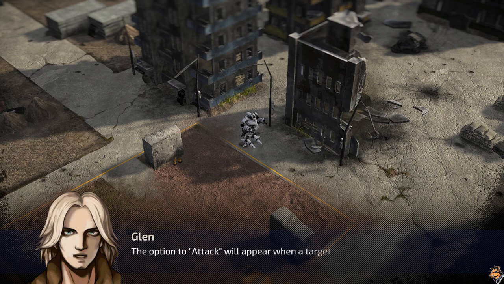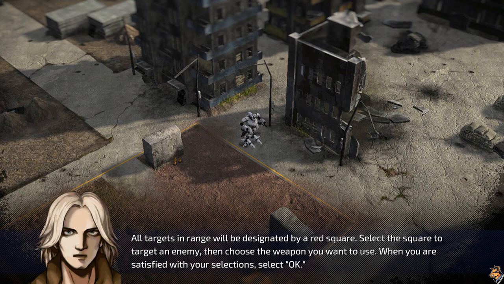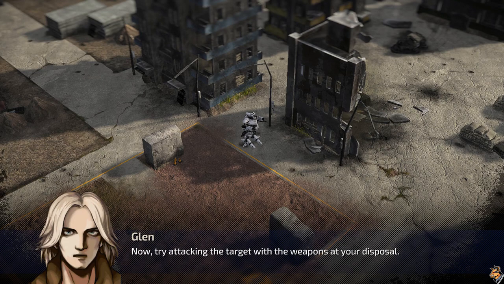There's your target. The option to attack will appear when a target is within range of one of your weapons. All targets in range are designated by a red square. Select the square to target, choose the weapon, and then when you're satisfied, hit OK. Attack the target with the weapon.